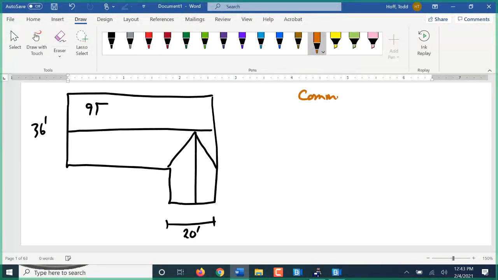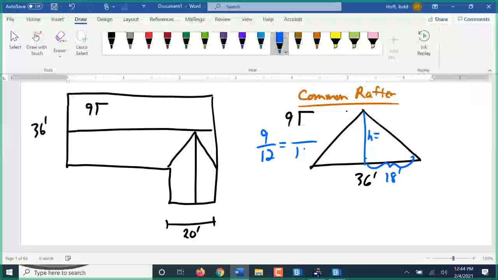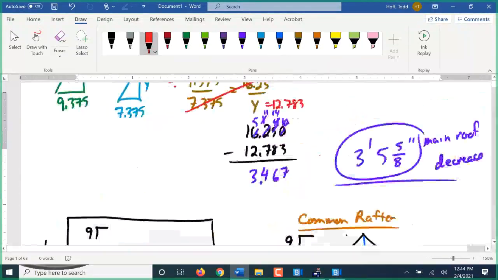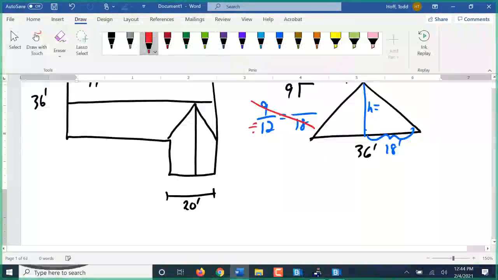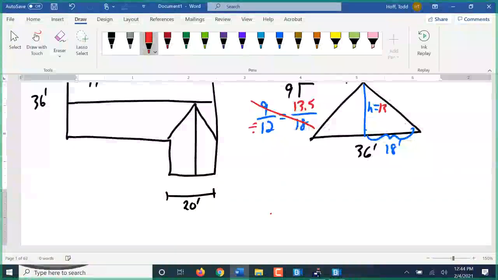So once again, we start out with the common rafter. We know that since the spans are different and the peaks match, this has to have different slopes. But either way, we need the height and the length of the common rafter to do anything else. So we're going to find this height here. Based off this run is going to be 18 feet. 9/12 equals blank out of 18. If we cross multiply and divide there, 9 times 18 divided by 12, was that 13.5, I believe? Yeah, so we get a height there of 13.5 feet.